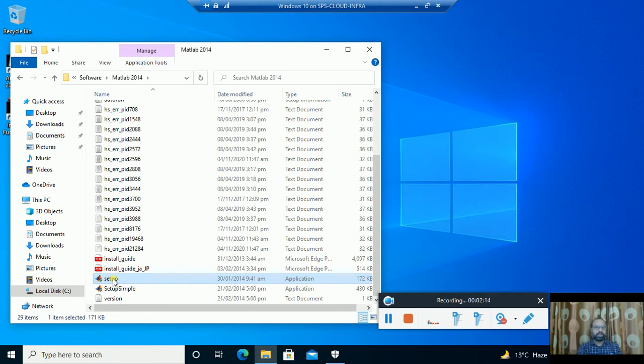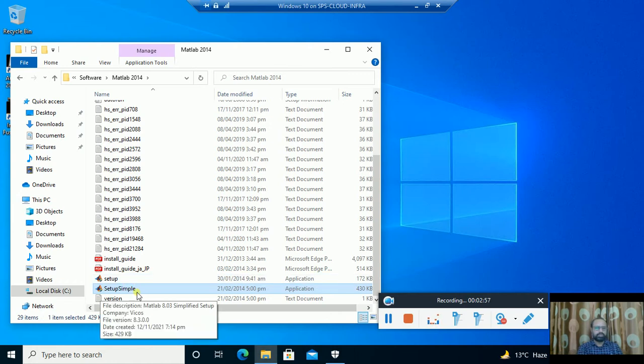With the setup.exe file, you need to install MATLAB by selecting various options. This setup option is for experts who want to choose everything by themselves by customizing the installation process. But as I told you, I am preparing this video for new learners, so I will choose the other option, which does everything for you. You don't have to do anything. In other words, it's an unattended installation. You only need to double click the setup simple, and the installation will be completed by itself. In one or two places you need to enter some information, otherwise everything is okay.